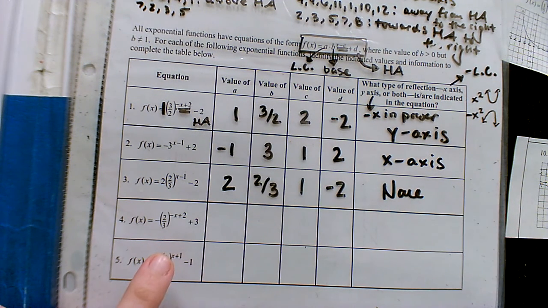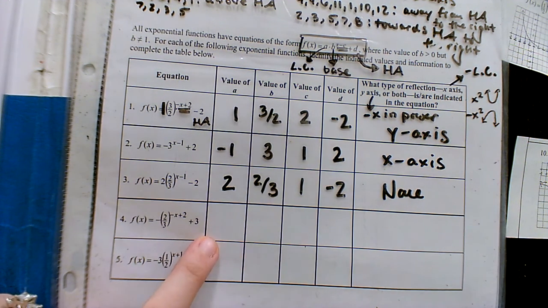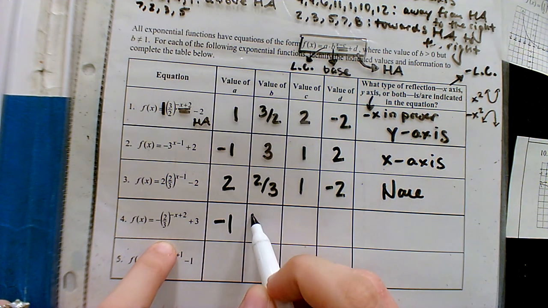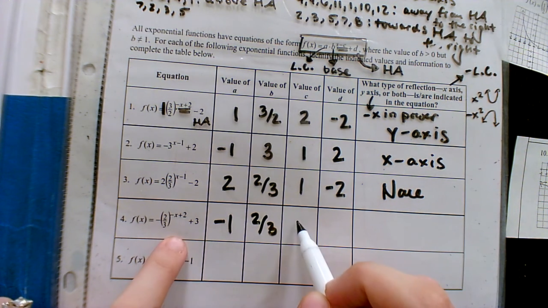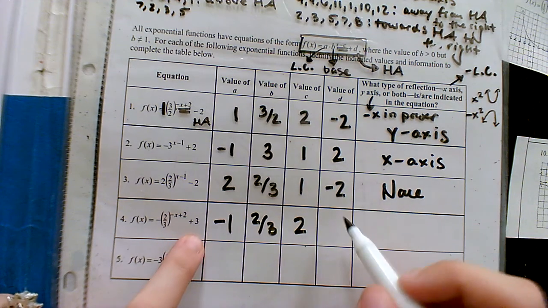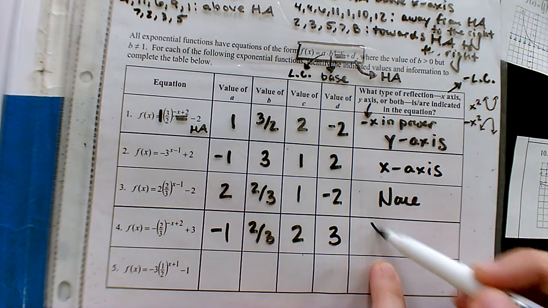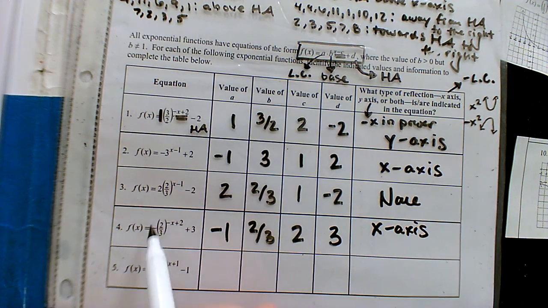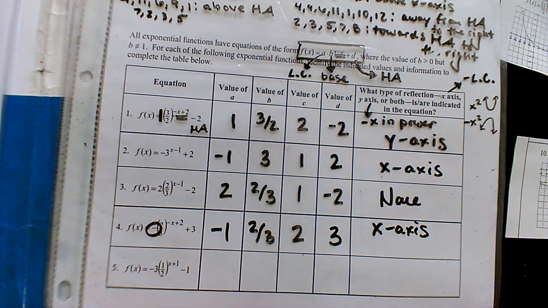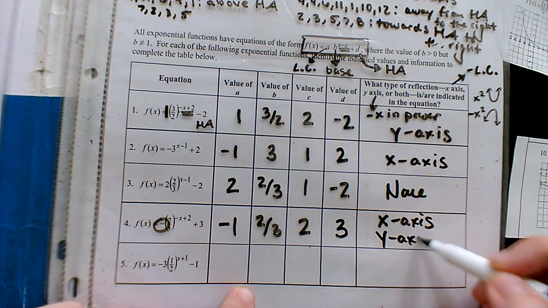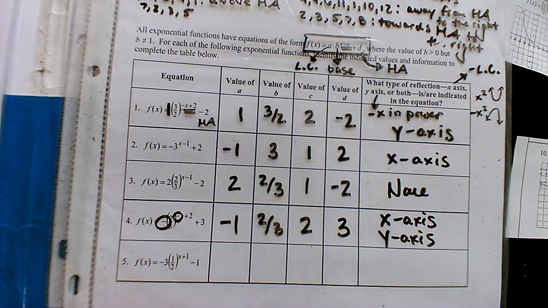How do we do for number 3? Good? Okay. Lizzie, can you do A for number 4? -1. All right. Travis, our base. 2/3. River, our C value. 2. All right. Maggie, our horizontal asymptote. 3. All right. And Grace, any reflections? Okay. We had a negative out front. Okay, that's our leading coefficient. Is there another one? And a y-axis. Okay, negative in the x. You could have both. You flipped it both ways. Okay. How we do for 4?